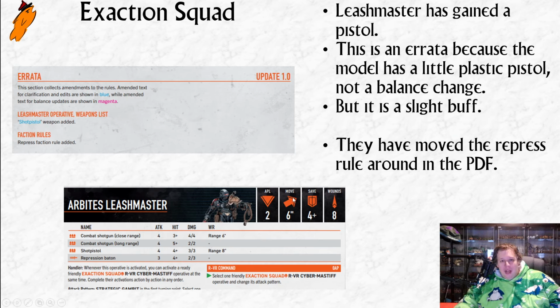Exaction Squad. So we're going to look at the Leashmaster card here. The Leashmaster's gained a weapon profile. He's gained the shot pistol. Now, this is not a balance update, and I believe them. It's because the Leashmaster physically has a plastic pistol on his model. It's in his hand. He has a shotgun on his back, and they just didn't give him rules for the shot pistol.